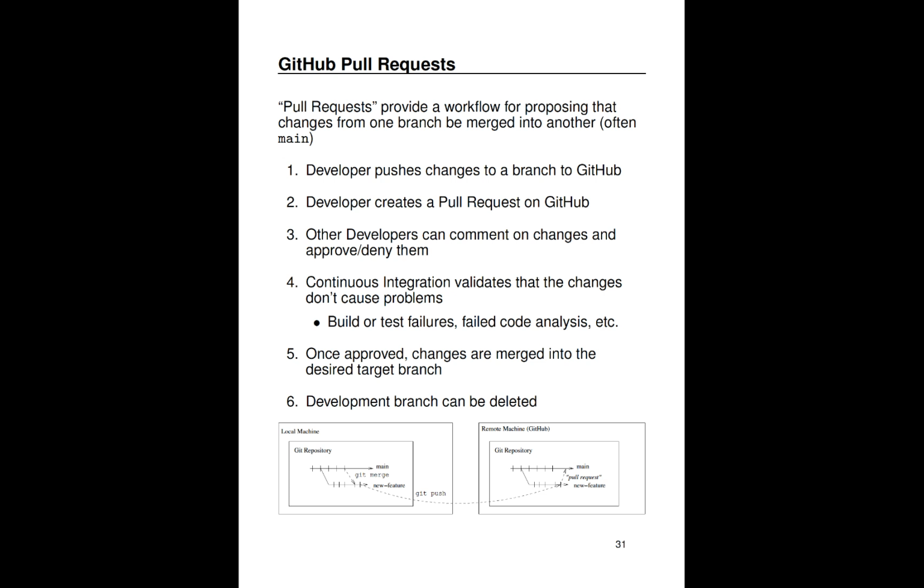So it'll let you know if it causes unit tests to break, or if the code no longer compiles, or maybe there's some code analysis that you do. Maybe you've inadvertently introduced an insecure library into the ecosystem, or you have code that is likely to break or introduce a security flaw. Once the changes have been improved based on all of this feedback, they are easily merged into the target branch, and at that point, the development branch can be deleted. It's a really nice end-to-end workflow for integrating changes into a branch.